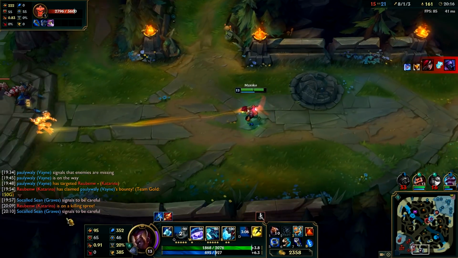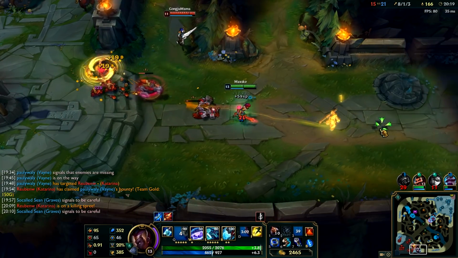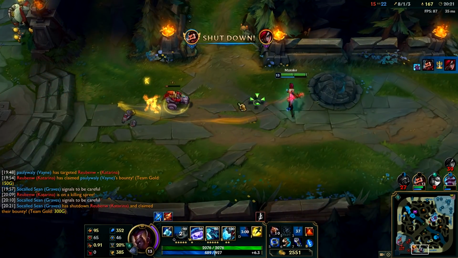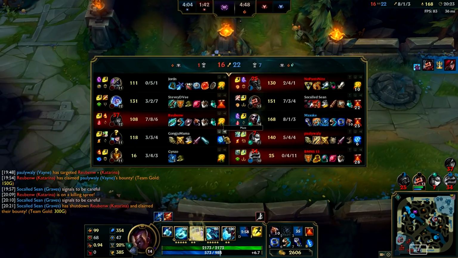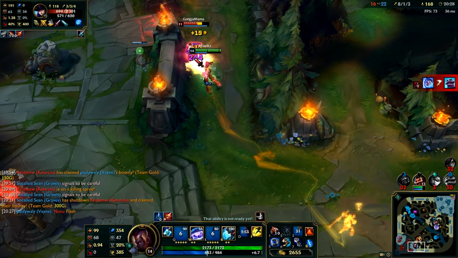So what I want to say is, if your team is doing something that you don't want to do, don't do it. If I was mid right now, we would be getting nothing from it. I'm bot lane because I'm split pushing.